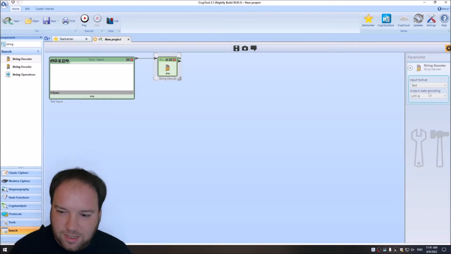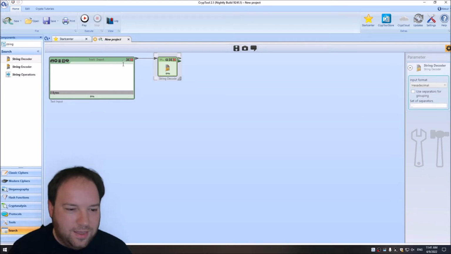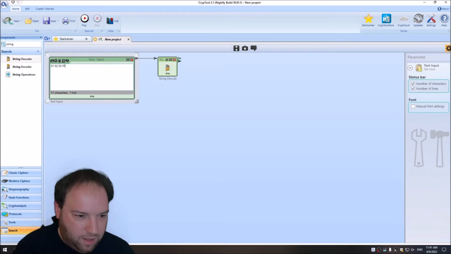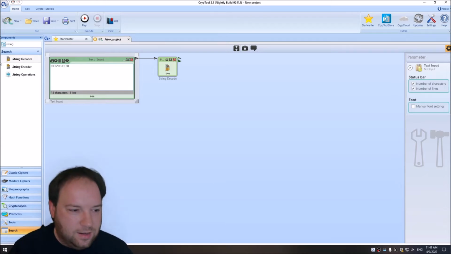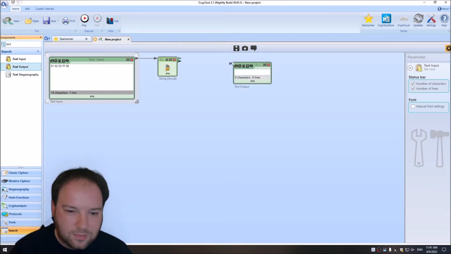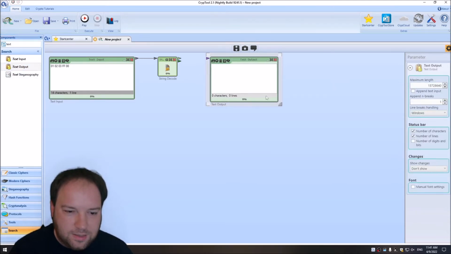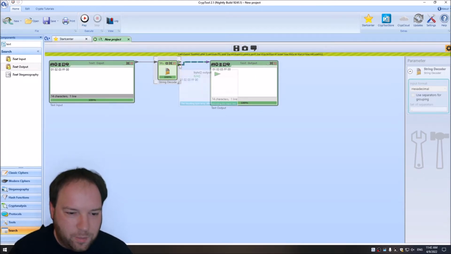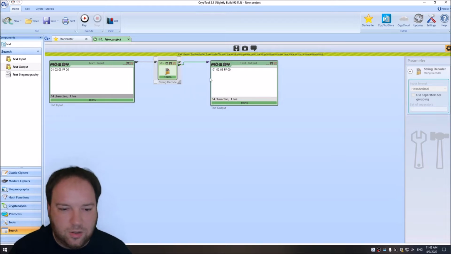We go to the settings here and we see the input format is text right now, but we set this to hexadecimal. Then the data that is written in the text input will be converted to a crypto stream here and to a byte array. Let's create some test data like 01, 02, 03, FF and 00. And then when we have a text output here, we can see that this data here, when we start this workspace, is now converted to a byte array, and the text output automatically also displays the byte array as hex values.